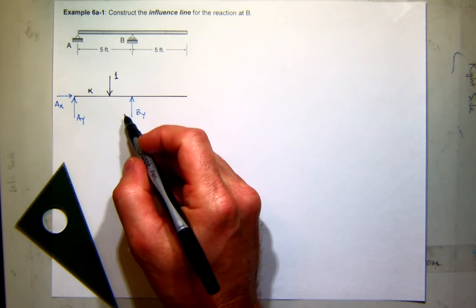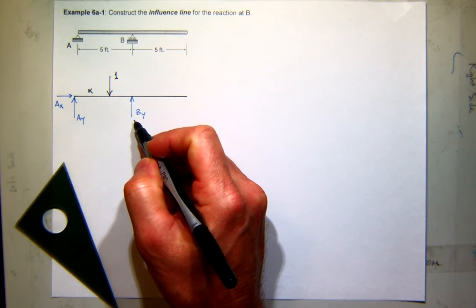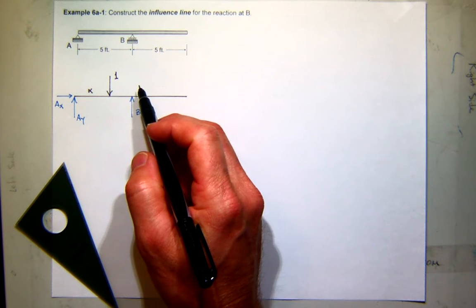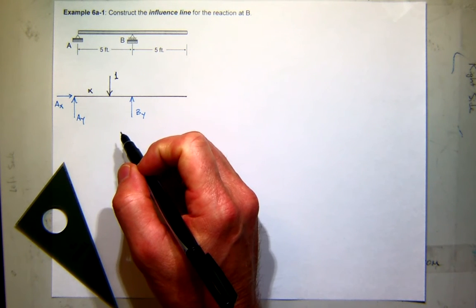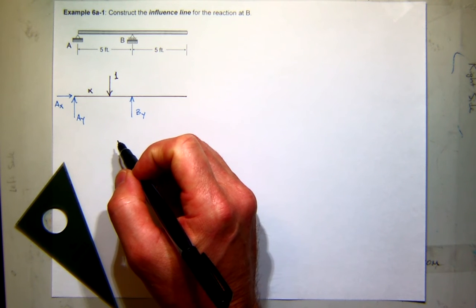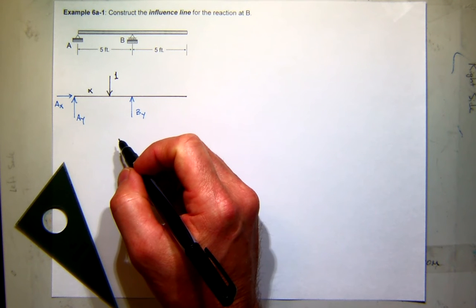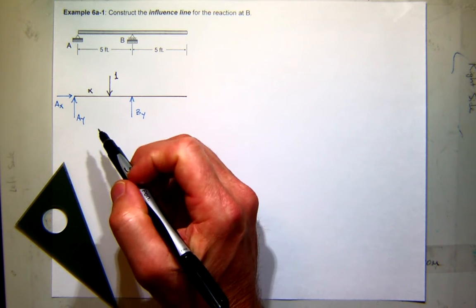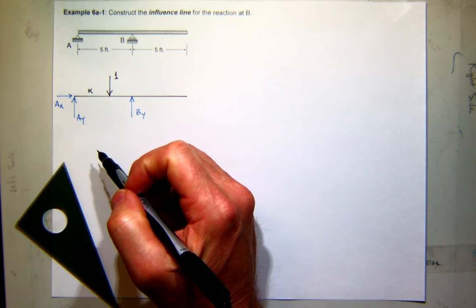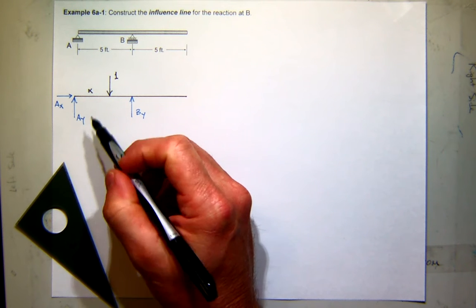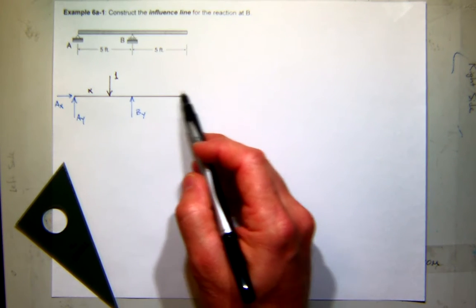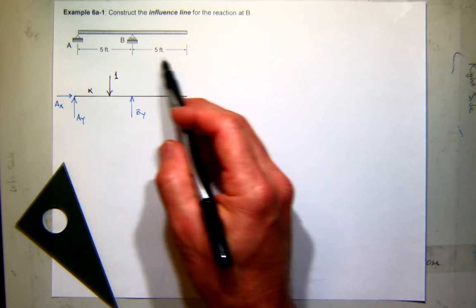It's a pretty simple problem. I just want to find By as a function of this load 1 at any position x. So how would I do that? How do I find By normally? How do you work with the one load? Anywhere. It's at any distance x I want it to be. So that means this x variable can be anywhere on this beam from 0 to 10.